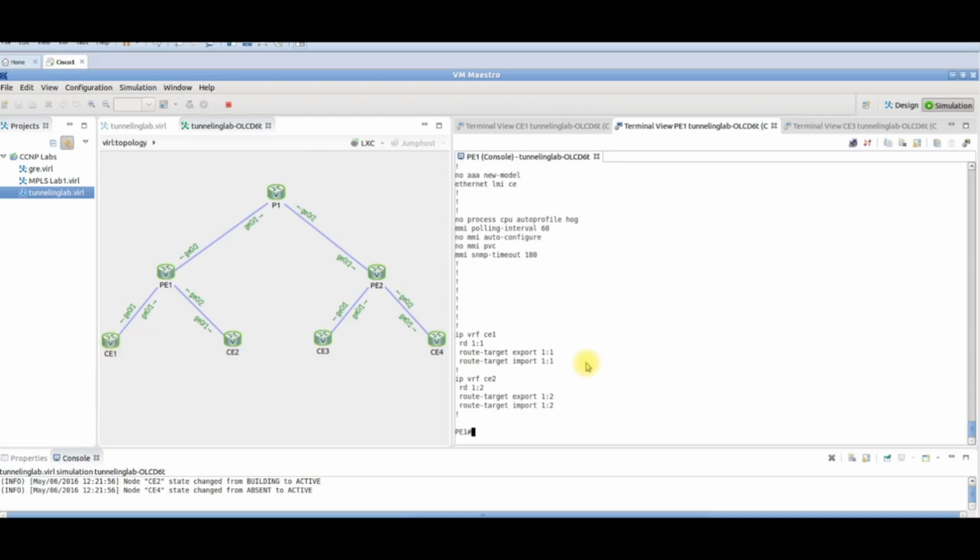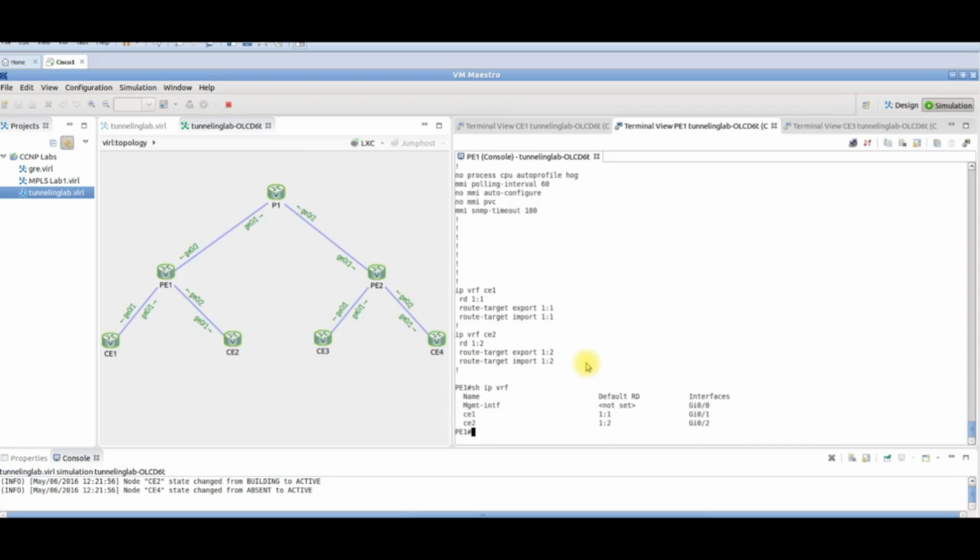If you were to do the command show ip vrf, you will see the CE1 with its route distinguisher that you see right here is being assigned to G01, which is this interface right here. So you're telling the router, hey, any network that goes to the G01 is going to belong to the CE1 VRF, that routing instance. And any network that goes to the G02, which is right here, is going to go into the CE2 VRF, which has a route distinguisher of 1.2.